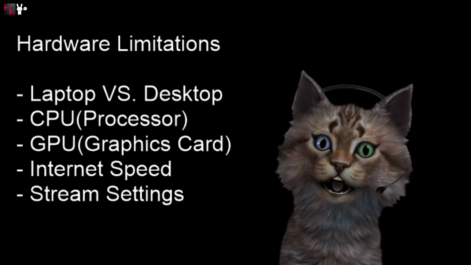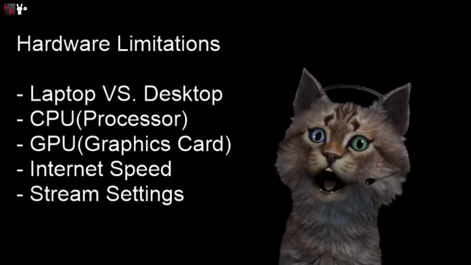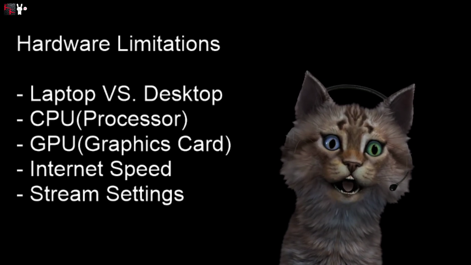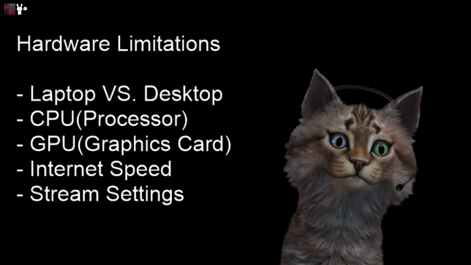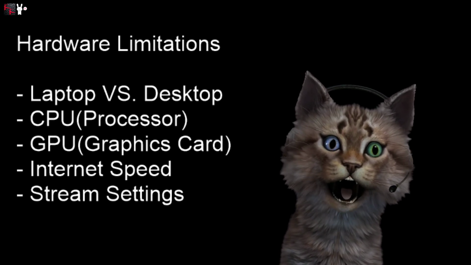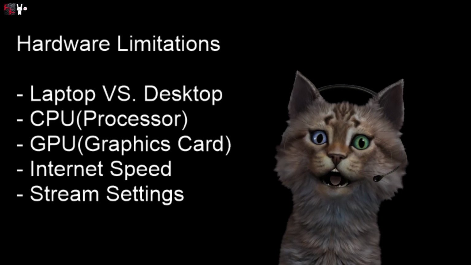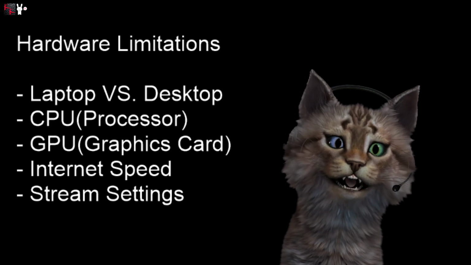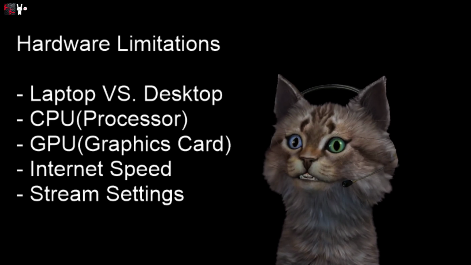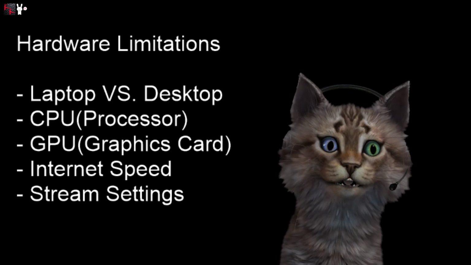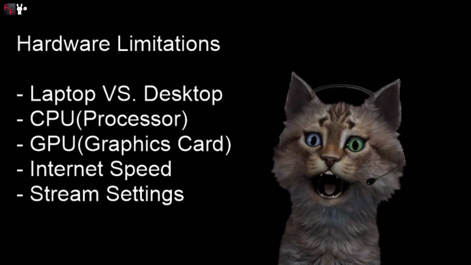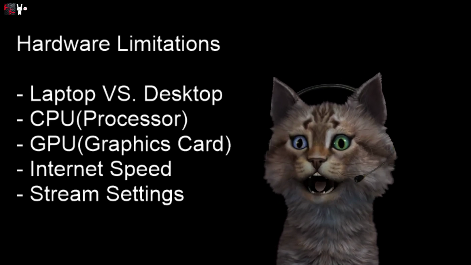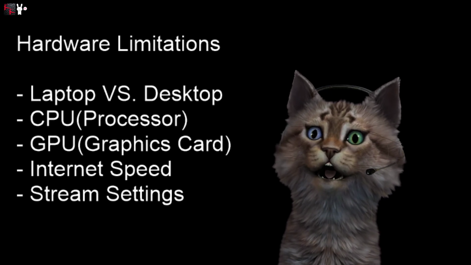If you have 2 megabits or less, you have the bare minimum to provide a decent stream of less than 720p. It will give you decent quality. You won't be too horribly bad, but you've got to make sure it's stable. So do the test several more times. Make sure that you have the lowest speed that it pops up as, and then use 80% of the lowest speed. The reason why I say 80% is that it gives you some buffer, so you can continue playing your online games, and it makes sure there's a little bit of leeway if you end up losing some data or gaining some data, so you have a constant quality stream.